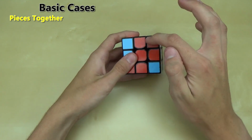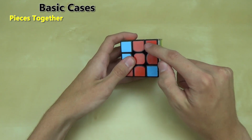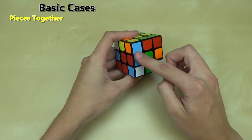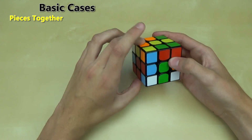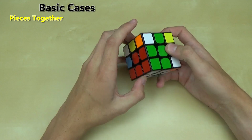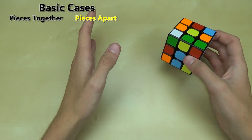If we were to have it over here, that would be incorrect because we don't have the open corner. You just have it right on top of it. You have to have it over like this so it's making a big L with a corner piece that doesn't matter in the middle. So we have this one and the slot. Then you bring the side of the slot up, you move the pair over, and you bring the slot back down.